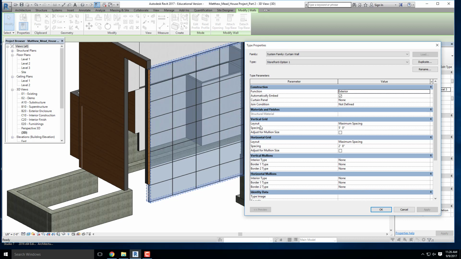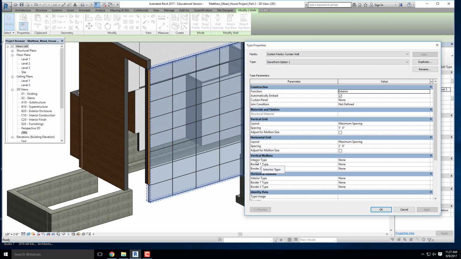Below horizontal grid, we have an option called vertical mullions. This will allow us to establish what type of mullions we have for all of our vertical grid lines. The first one is going to be interior type. That means you're going to select a mullion type for all of your interior grid lines, all of the grid lines between your borders.